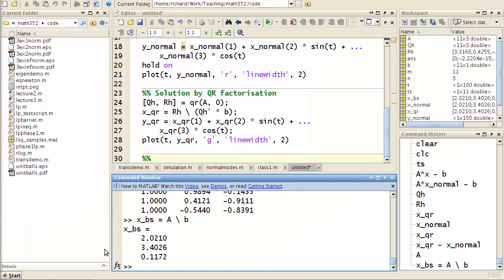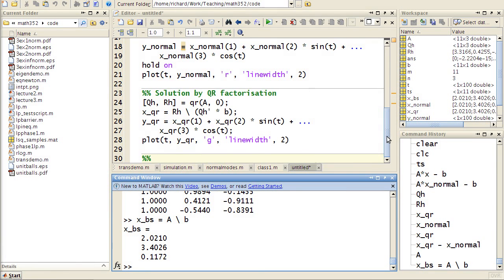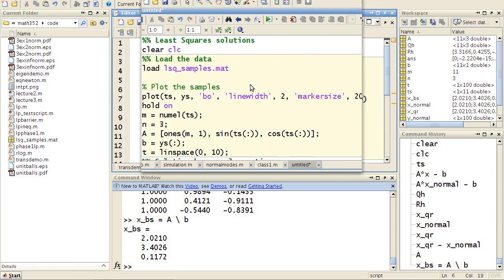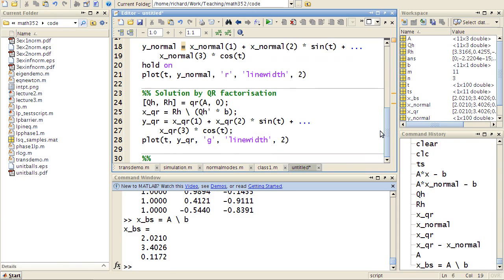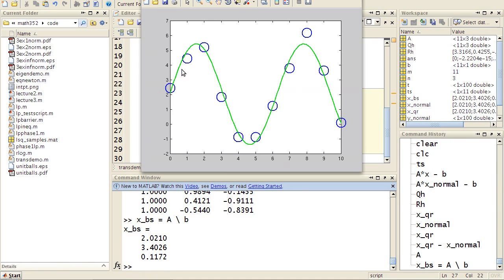So let's say we'll just plot our solution up again. Is it gone? It's gone. So we'll just get our solution back, and we'll plot our least squares solution. Okay, let's say that. Let's see, what point is that? 1, 2, 3, 4, 5, 6, 7, 8, 9. Let's say that it's really important that our curve goes straight through point 9, or that we try and get it closer to point 9. It's more important that it goes near point 9 than the other ones. What we do is we want to weight point 9, or the ninth point, by some number.